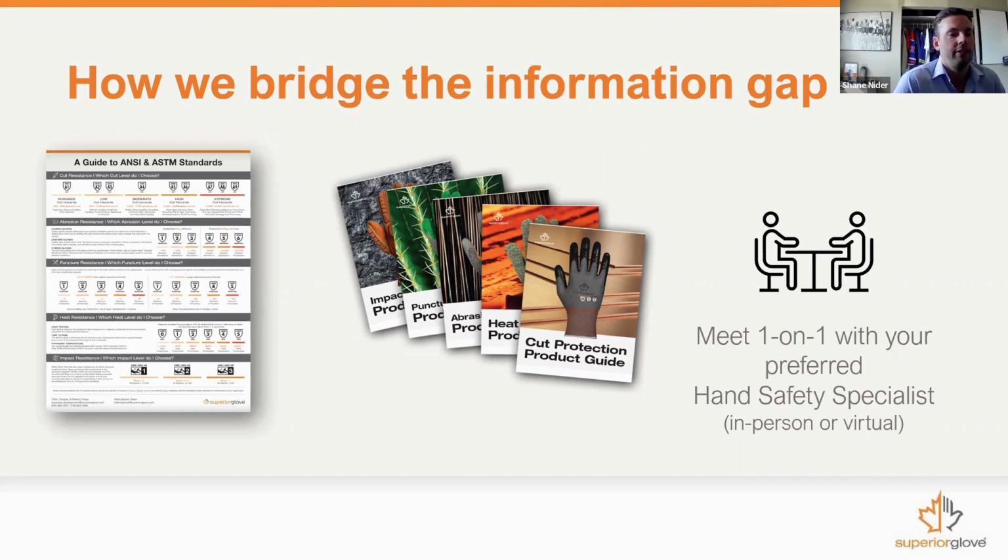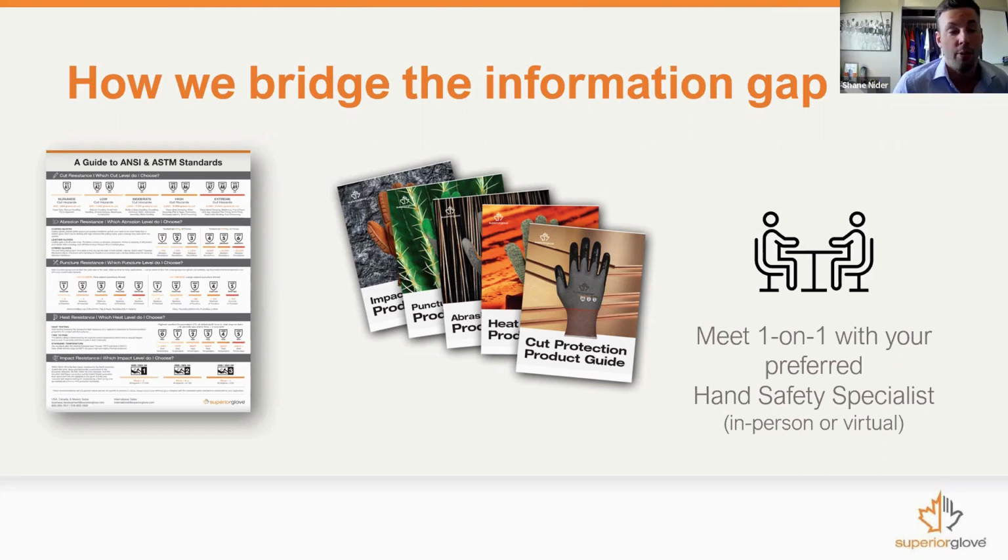And then one of the things that you'll find under the catalog section of our website is hazard-specific product catalogs. So yes, we have our full line catalog, but our individual hazard-specific catalogs are great. If you're only interested in cut resistance, you can go and find the cut resistance product guide. It's a graduating catalog, so it starts at A9, the highest level of protection, and graduates down to A1.